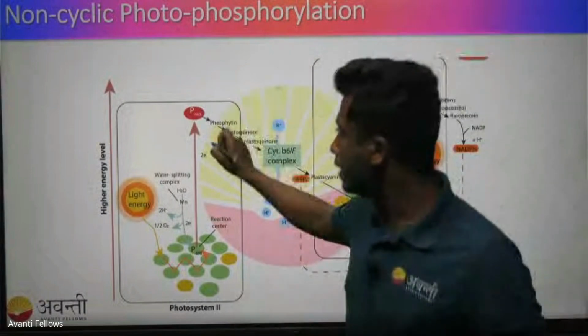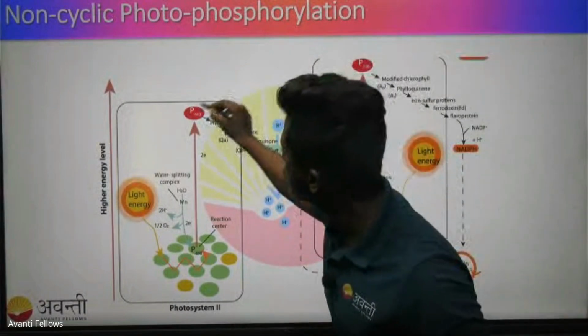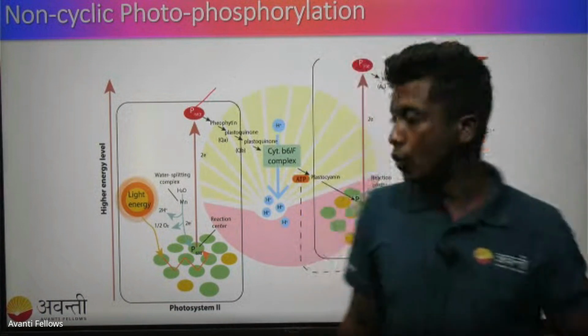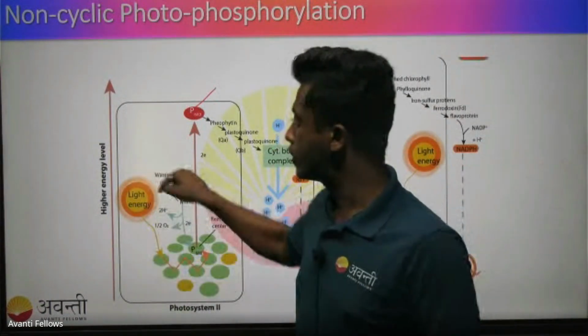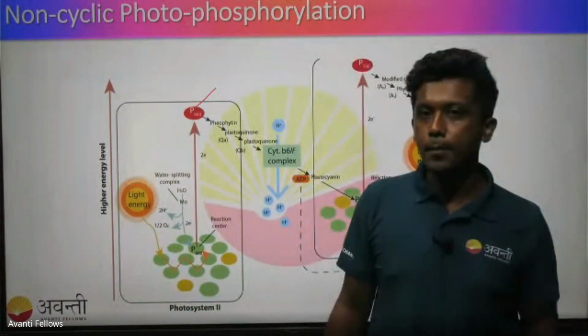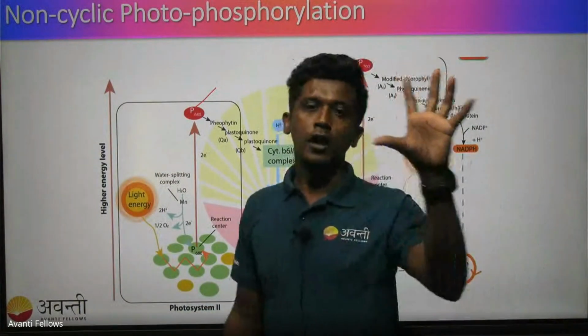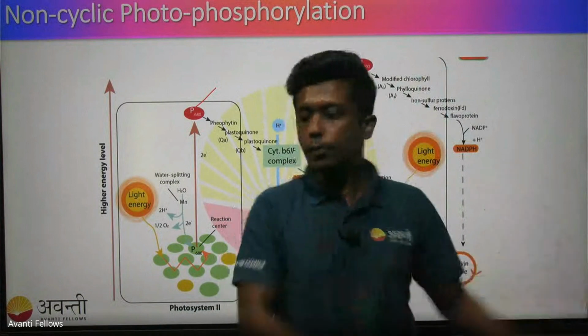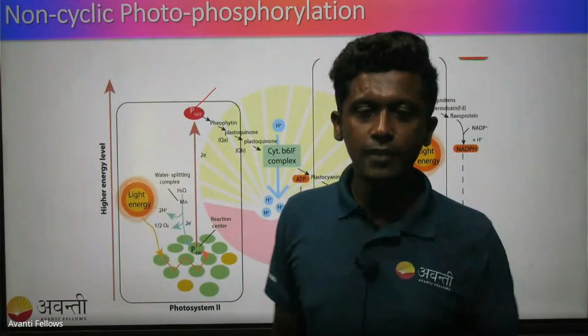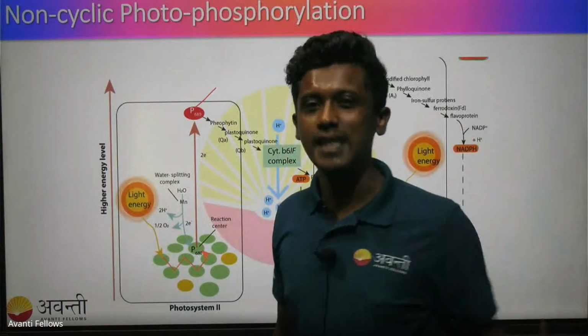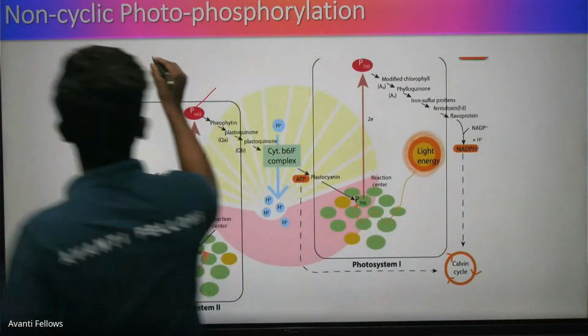While I was talking about where photosystem one and photosystem two are located, it's very important, and we will learn about it as we move on. Let us see what is happening with respect to these photosynthetic components. This reaction we call the light reaction, and another term for it is the Z scheme.